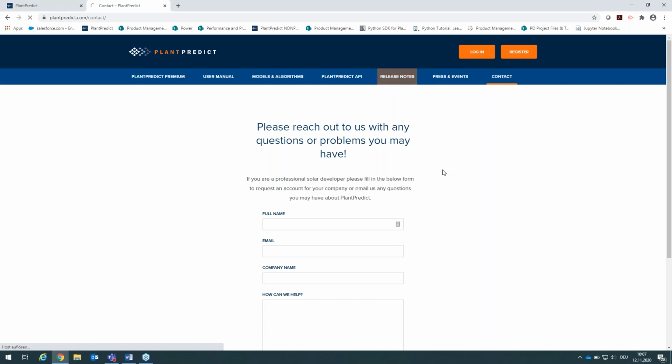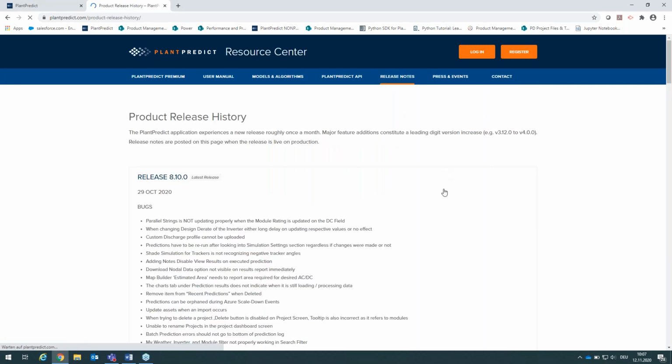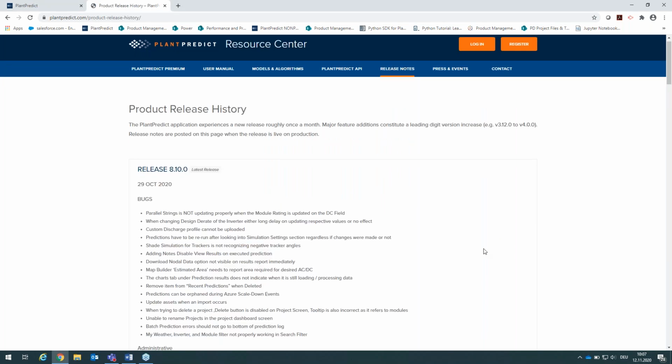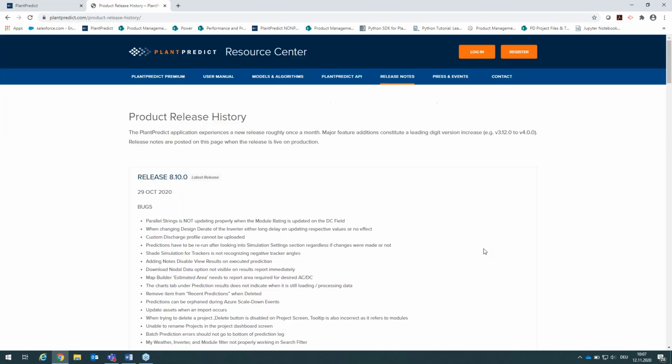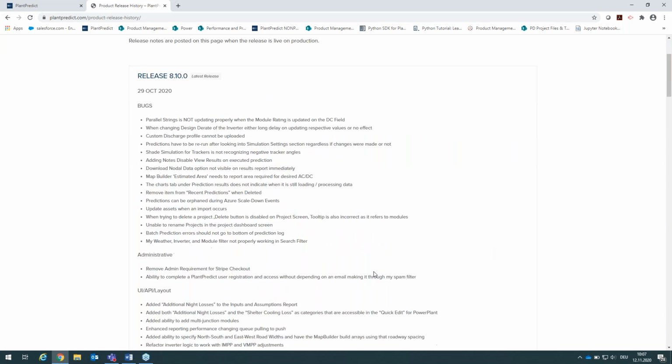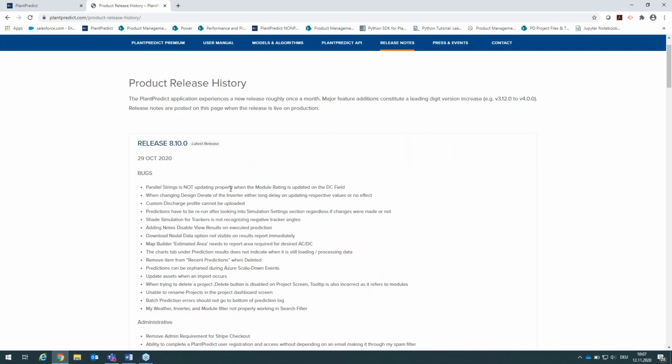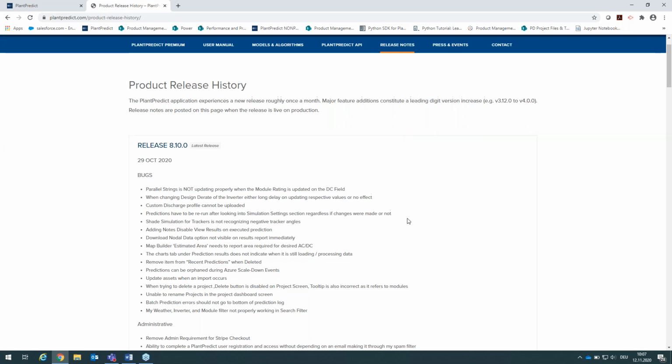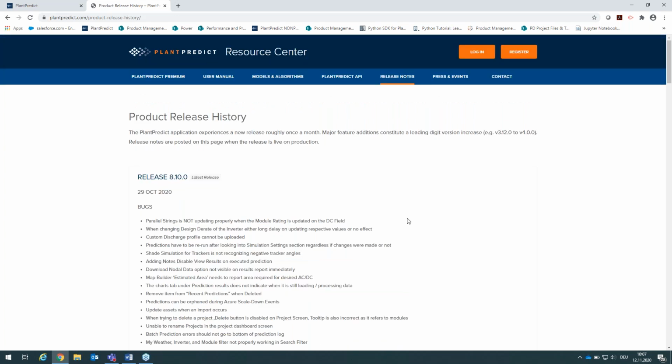Then, of course, there are release notes, so that you always know what's going on with the software. As the software itself is web-based, you don't have to care much about not having the newest version because it's updated automatically. And you can see what we've changed here. For instance, with this latest release, PlantPredict gets updates every 4 weeks. We've extended that cycle to make sure we really do a full week of testing so that nobody runs into unexpected issues.